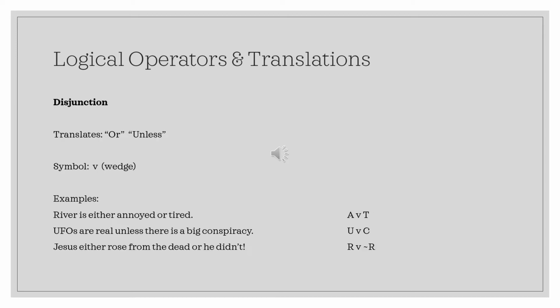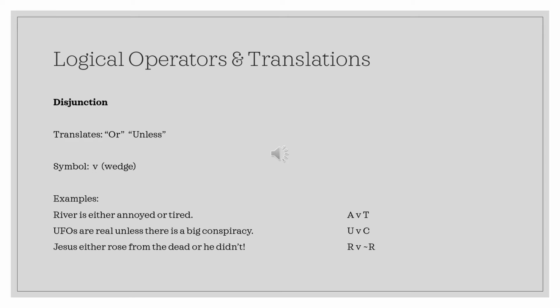Disjunction now is what we mean when we're talking about the wedge, and this disjunction is the logical form of the word or, also the word unless. It's a little bit confusing, but it actually works in the same way as or, surprisingly. Again, don't worry too much if that sounds weird to you. You can take my word for it. It's mind-blowing until you really think hard about it, and it's difficult to do that on the first pass. So the symbol again is the lowercase v.